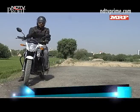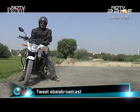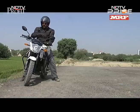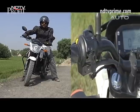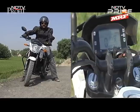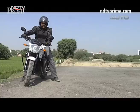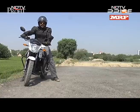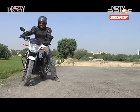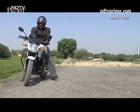Now what's also fun about the ride on the Gixxer is this fairly sporty riding stance that you get, because you have these really nice wide handlebars, and also you've got really good balance, especially while cornering with these handlebars. In city traffic the bike feels light and nimble, so pretty perfect there. And on the highway the engine feels very refined, with smooth acceleration and really confident braking. And so a weekend ride out on this one might not be such a bad idea.